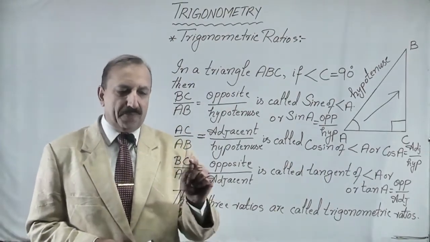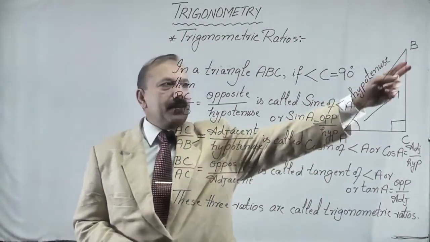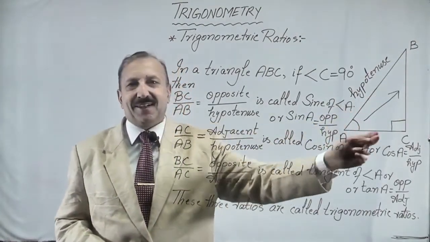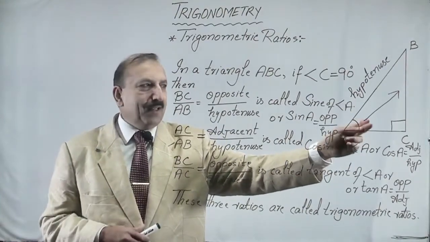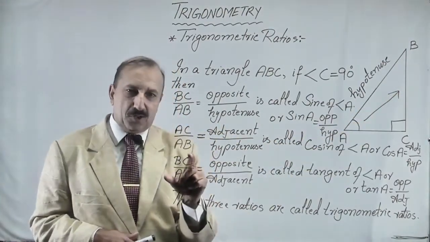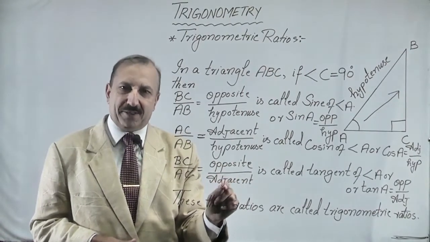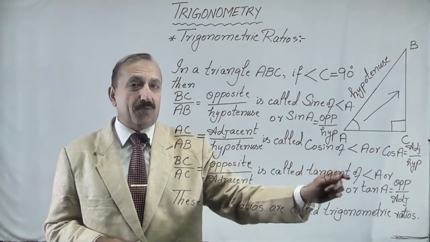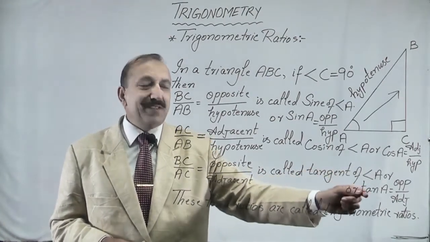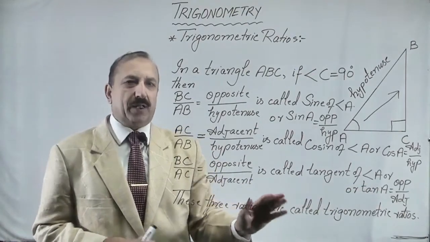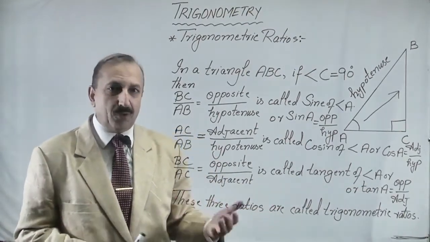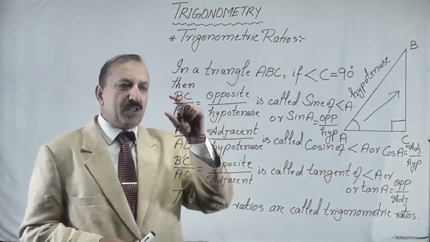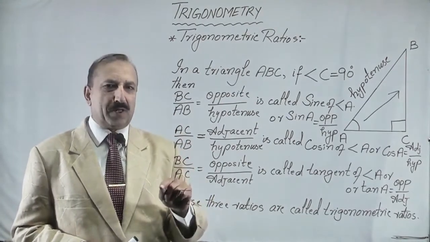And the third ratio, BC over AC. Look at here, this is BC, that we named opposite, and AC that was named before is adjacent. BC over AC, this ratio, which is opposite over adjacent, is called tangent. This is tangent of angle A, and its short form is TAN. We will write only up to TAN, but we will pronounce it all the time as the full word. Tangent of A equals opposite over adjacent. These are three trigonometric ratios, my dear students.